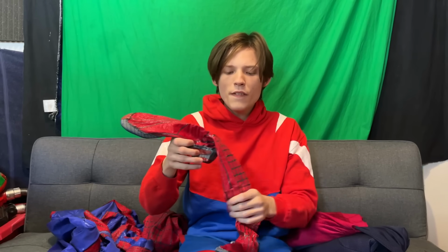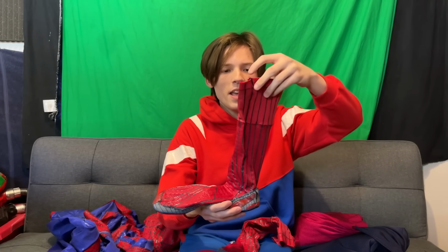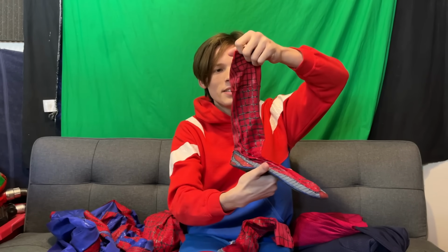When I first made the boots with the red fabric I decided I was going to use, I noticed that they were a little shorter than I'd expected, and when I wore them I was like, oh yeah, these are not going to be tall enough. So I added a red clear dot extension. It looks kind of good, but I still wish I somehow had the foresight to make these boots much longer so that I wouldn't have to break up the fabric a little bit. And of course, some of the web lines on this thing are a little too messy, but as much as I have problems with my crafting of it, I still think a little bit of a scrappier look for this costume is faithful to what it's supposed to be.